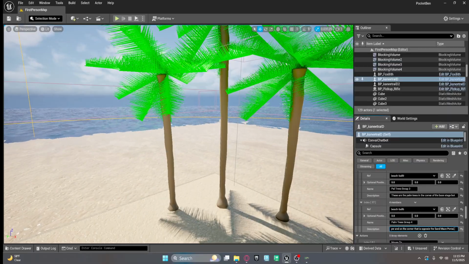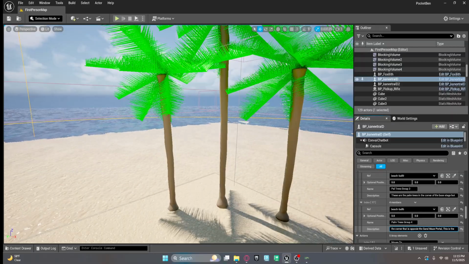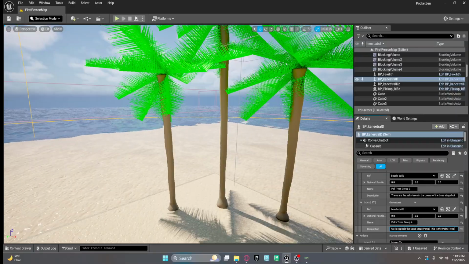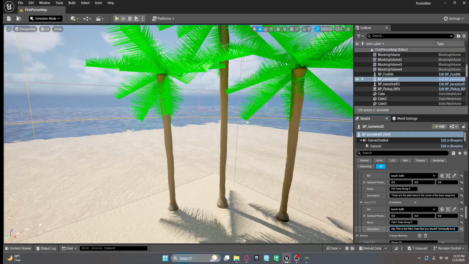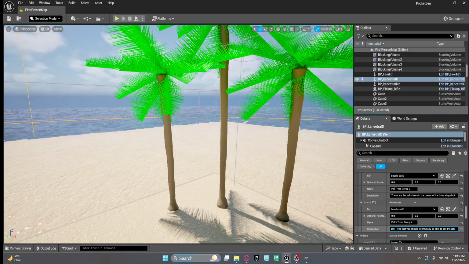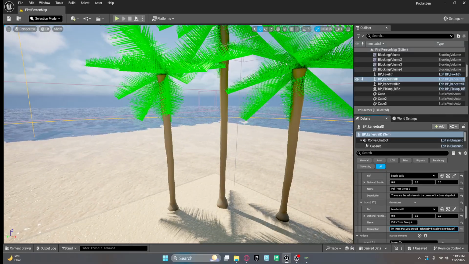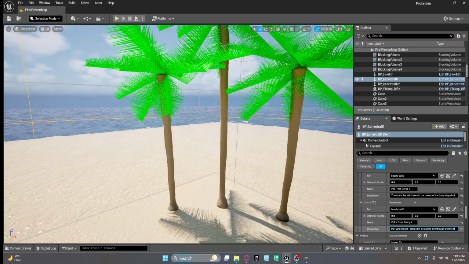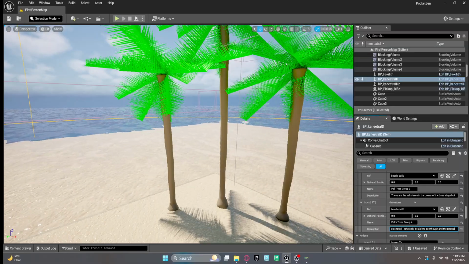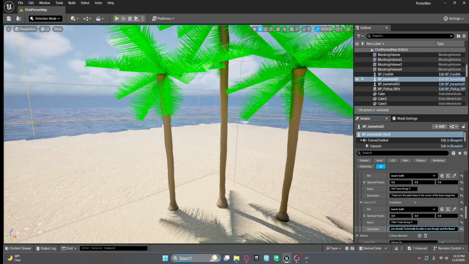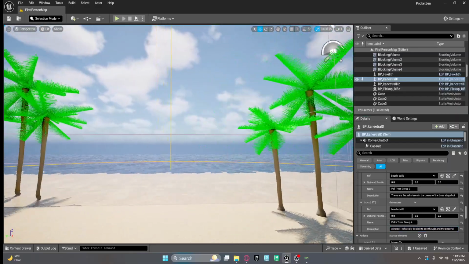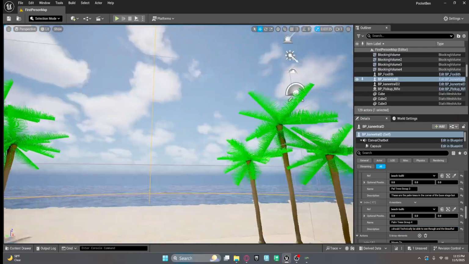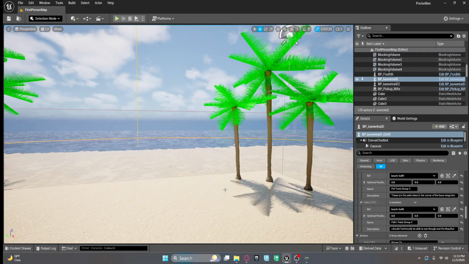Well, this is the home trees that you should technically be able to see though, in the beautiful beach in front of you.